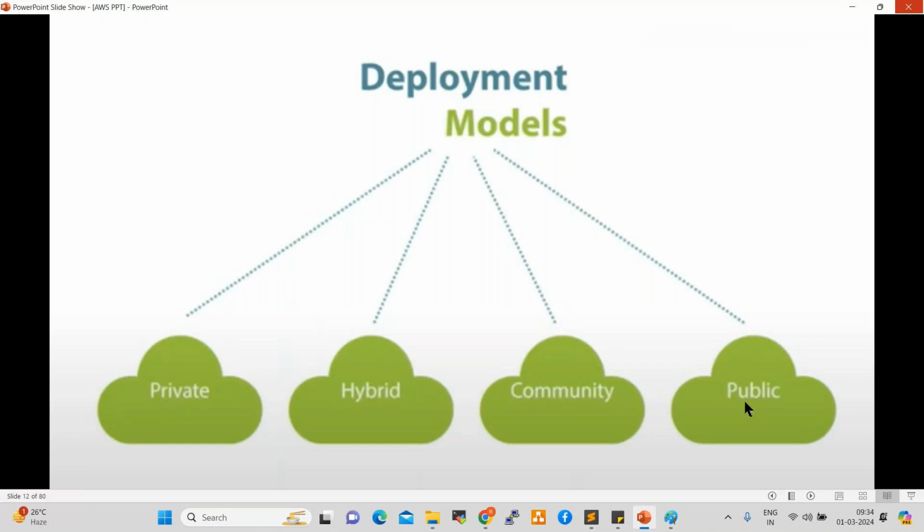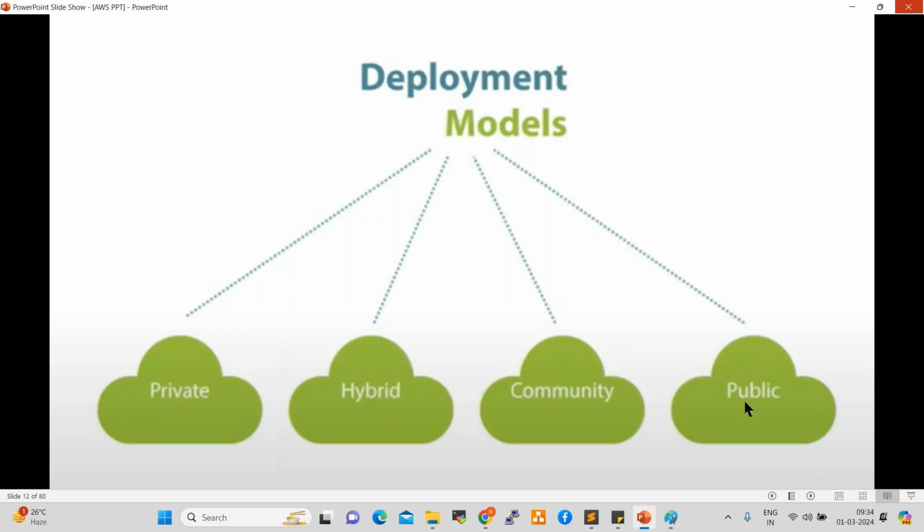What is availability? Security means application security. What is availability? So we are accessing Flipkart, Amazon shopping site, right? 24/7 you can access, even midnight, even early morning, right? They hosted that application in the cloud platform, so 24/7 it will be available anytime. So that is high availability. AWS is providing very good availability, right?